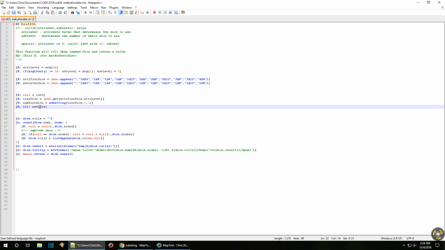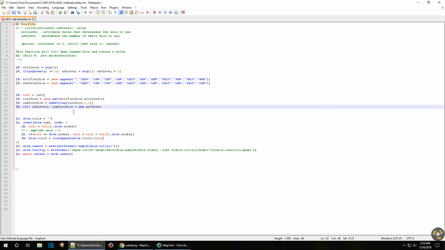So in this case, if it's 0, and I want to say if it's not 0, then we want to take the absolute value of the tier dice. So we have number of tier dice plus the absolute value of the advantage level. That's the 1-to-1 conversion, extra dice right there.